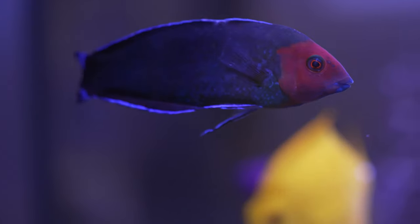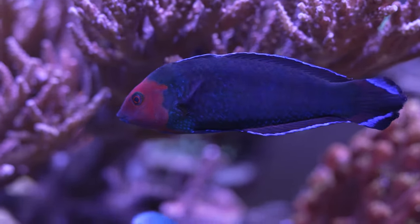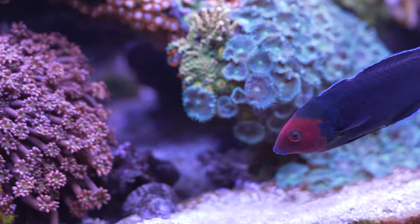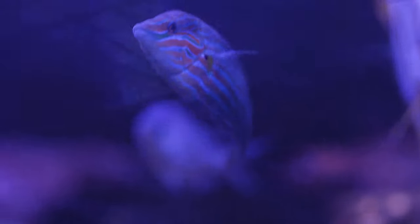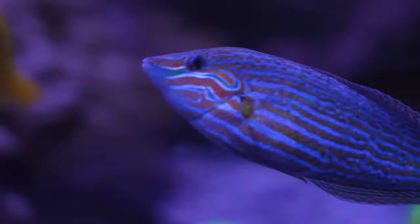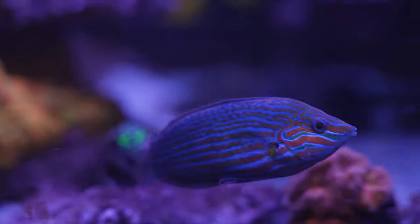Next up is the redheaded wrasse — you don't see him very often in the hobby. The red head gives it its name and it has a striking, almost fluorescent reflective blue trim. I got this guy from a tank shutdown years ago and he's been super easy and beautiful. He's unique because I've rarely seen one outside of my tank. For pest hunting, the melanurus wrasse does a fantastic job and is extremely hardy — I've had mine for many years since he was a little baby through many tank upgrades. As he gets bigger he is a little more aggressive on the pest-hunting side and will flip over small frags to get to pods, but overall he's been a pretty awesome wrasse.